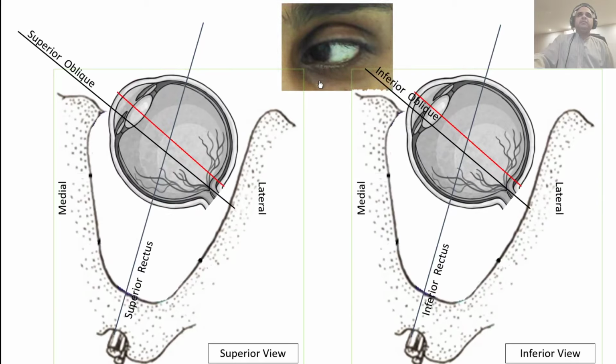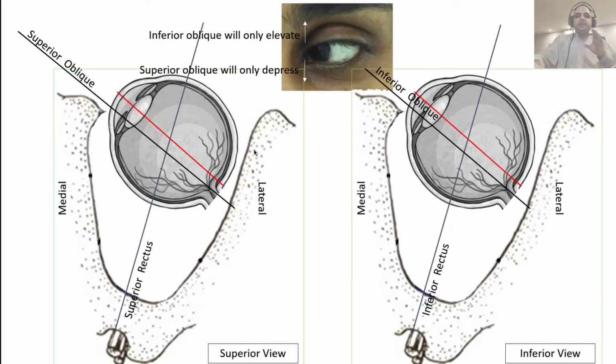All right, so the eye has moved medially. As you can see, the eyeball seems to be going inside the orbit, which is not incorrect, because you need to move the eye inwards, and it's 56 degrees, remember? So the eyeball has to be moved inwards as much as possible so that the axes of the eyeball and the oblique muscles are parallel to one another. And now inferior oblique will only elevate and superior oblique will only depress.